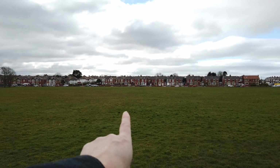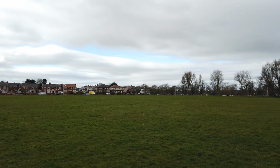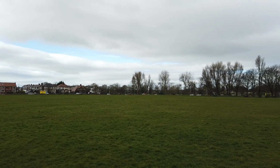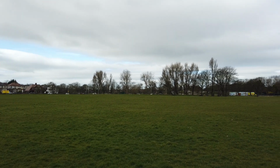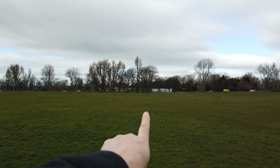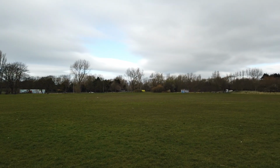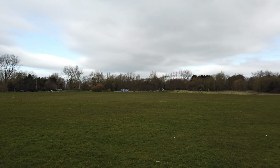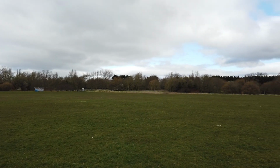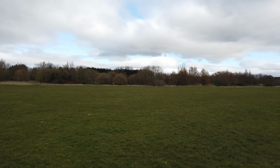That's Lawson's Road over there, and now we're looking towards East Park Drive, which runs round the east part of Stanley Park, of course. And just across the road there, you might just be able to see the model village poking out through them trees. And I'm going to head this way because I want to take you around Blackpool Zoo, which is just over here hiding behind these trees. It's just the other side of the Village Hotel.